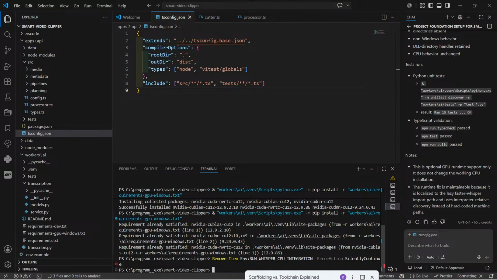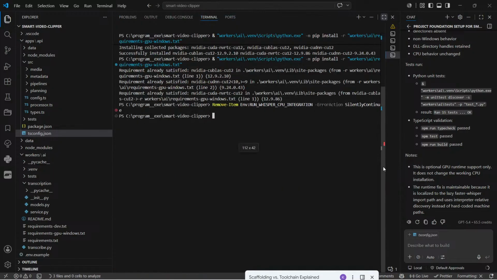Enter. I see something red here. What does that mean? Command executed. Now took OK and failed. Control Alt print screen. Let me maximize this. It failed. Control Alt print screen.